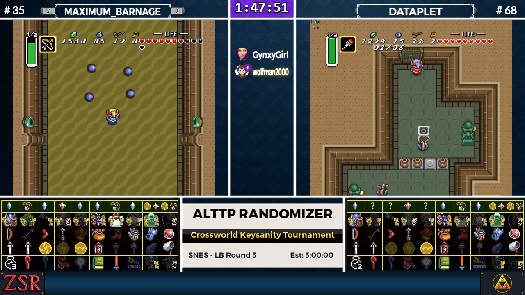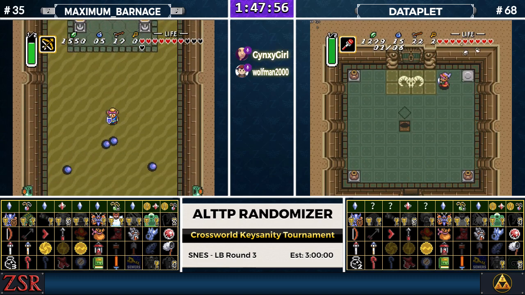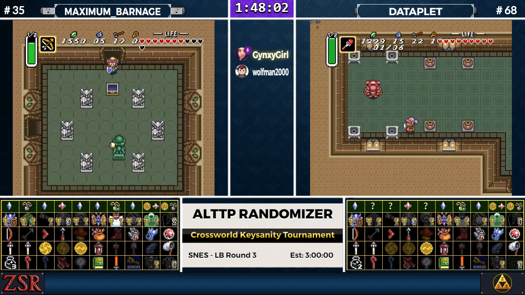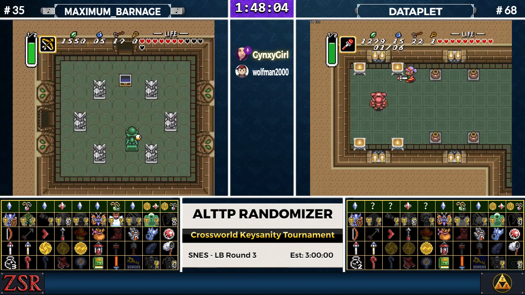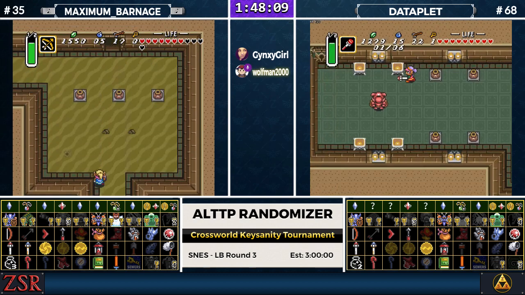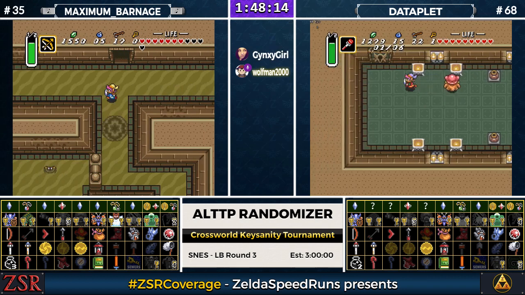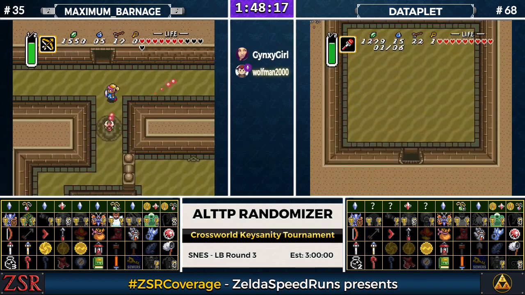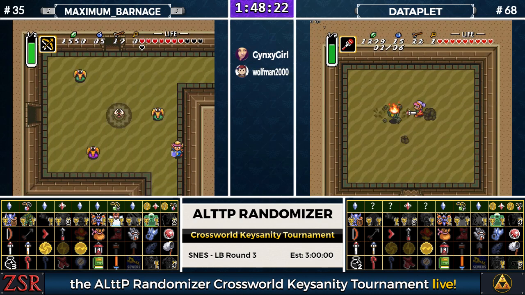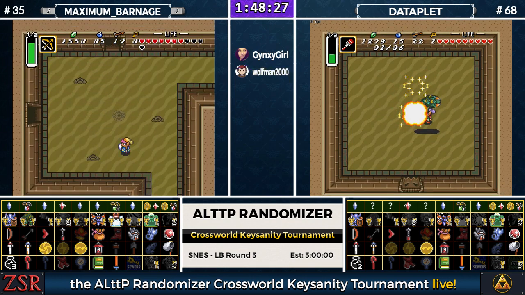We have a map. 20 rupees, but we still have a big chest available. I thought Barnage got the big chest already. I could be wrong, though. Barnage had taken out Lanmola. Dataplet is about to. We know the Torch has the flute, but I don't recall any runner checking the big chest in Desert yet. Well, apparently Barnage did, or Barnage is forgetting. Nope, Barnage is heading back.